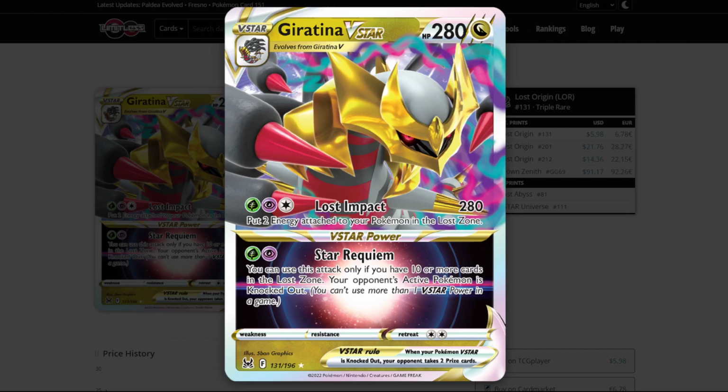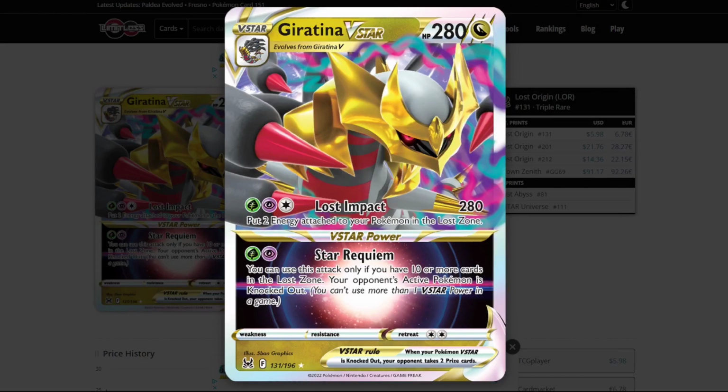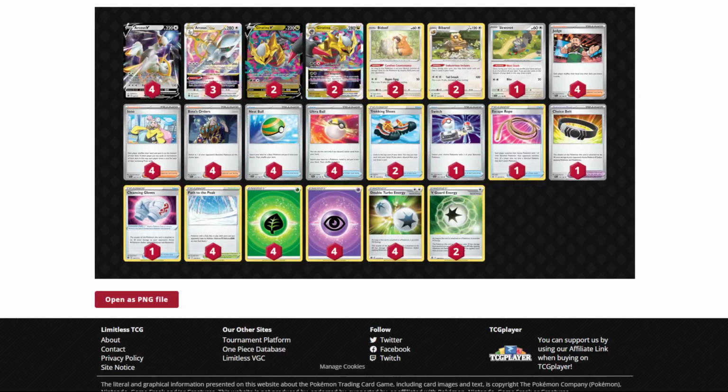So Giratina V-Star has an attack, and it's a Dragon Pokemon, so it is multiple types of energy. But for Grass, Psychic, Colorless, you do 280, and then you put 2 energy attached to your Pokemon to the Lost Zone. By the way, you could just put 1 double Turbo Energy, so that's nice. And then Star Requiem does grab an instant KO if you have 10 or more cards in the Lost Zone, that's not really ever going to happen.